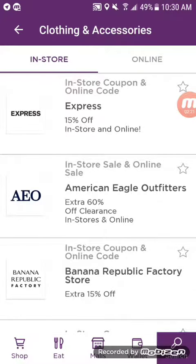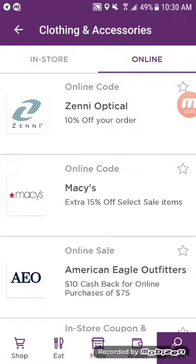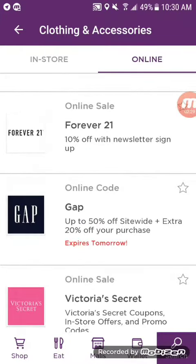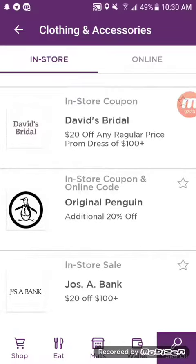You can filter whether it's in-store or online, and it's going to give you those codes. I'm not going to lie — you're probably going to save more money on the online side by having things delivered to you, though that's not always the case. Just browse and check out your options; it's a good app to use.